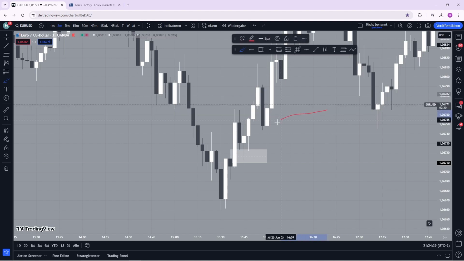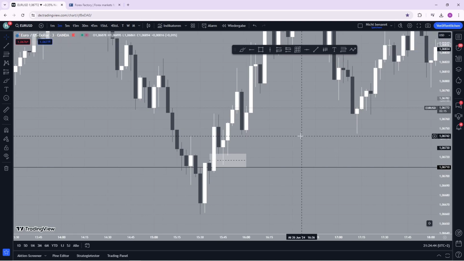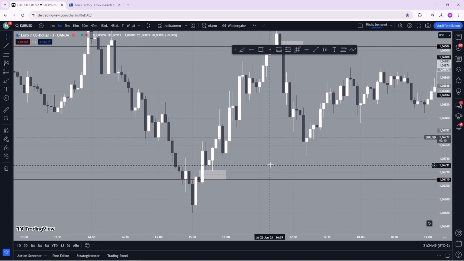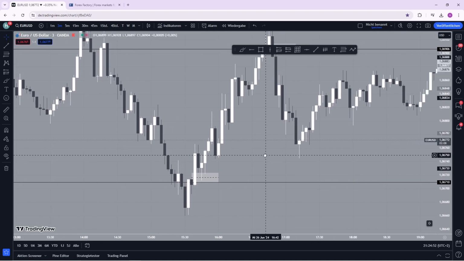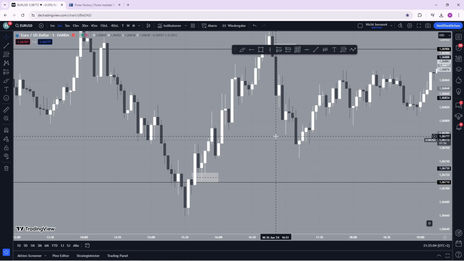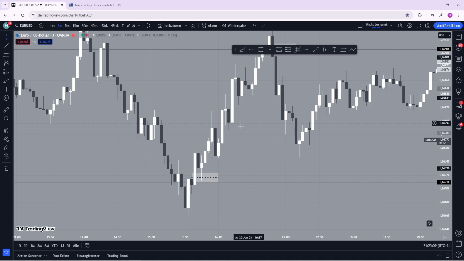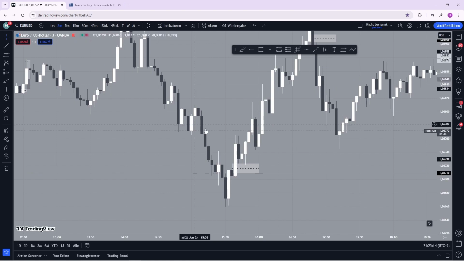If you do random 15-minute liquidity sweeps and random 1-minute fair value gaps after, with no data collected and no experience with the strategy, then you'll probably end up unprofitable with this. That's why the Discord is very good, because I've been using this a long time and I can teach you how to use it. That's why you're in the Discord, and you guys can help each other.